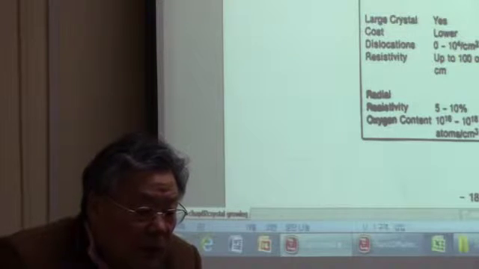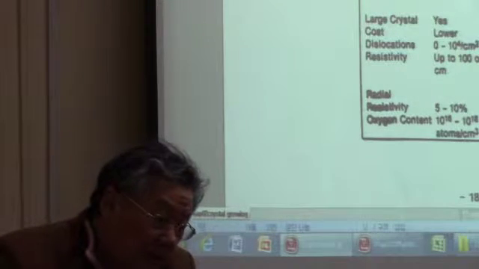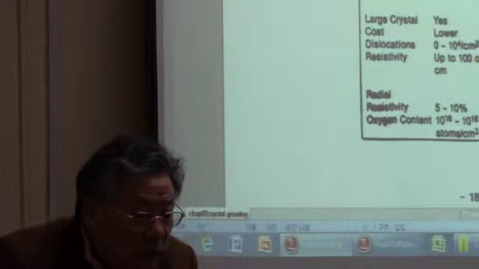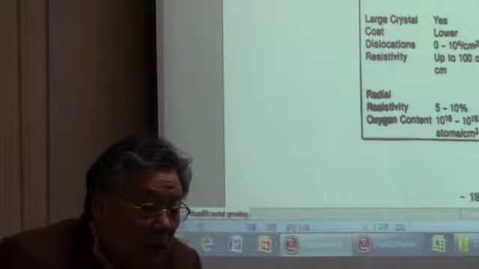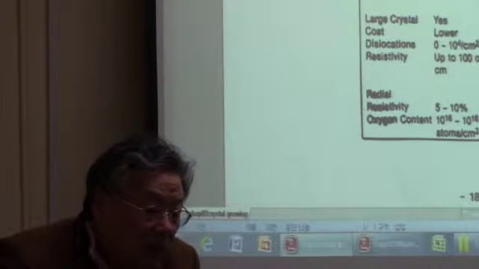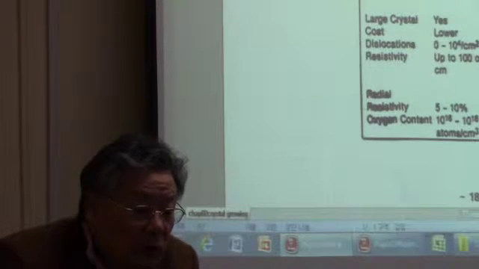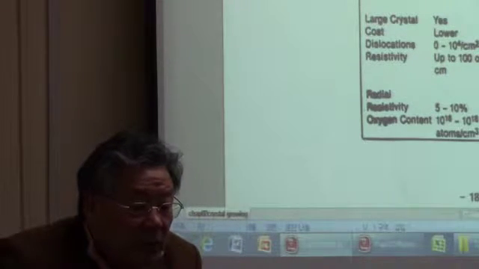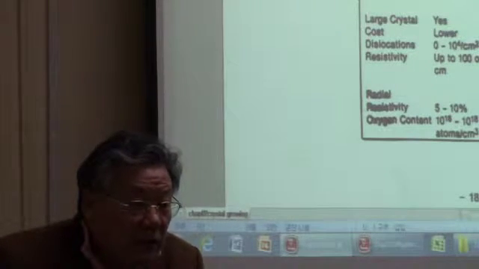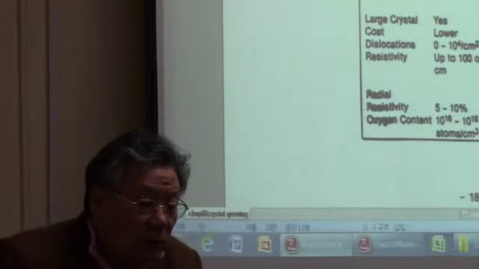So far, nothing advantageous of the float zone technique, no merit we can see compared to Czochralski, but the resistivity: in Czochralski, we can have a maximum of 100 ohm centimeter, but in the float zone, we can have 2,000 ohm centimeter maximum, which means we have high purity single crystal silicon wafers with the float zone compared to Czochralski.